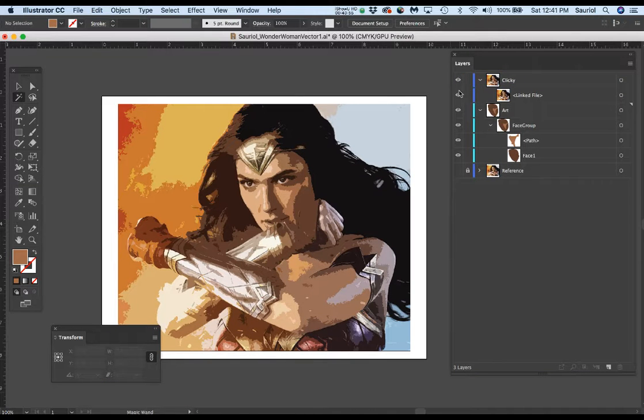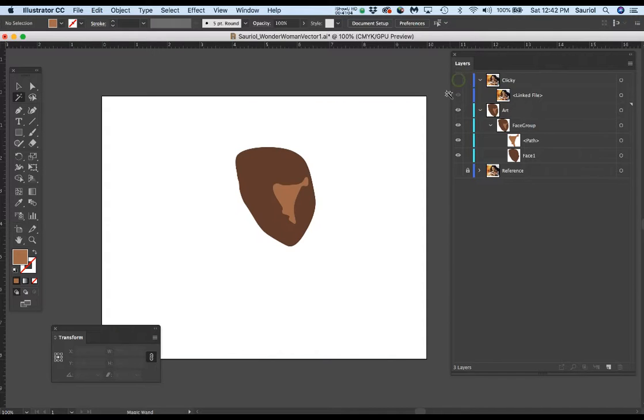All right, the magic wand probably wasn't the best tool to use to grab this yellow with. I want you to see what the magic wand actually does. If you have shapes that are all over your area, you can use the magic wand to select the overall shape, and then it will select other shapes that are in the same color. There are so many ways to do the same thing in Photoshop and Illustrator.